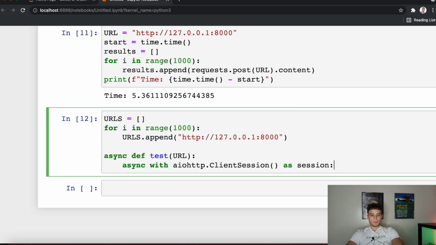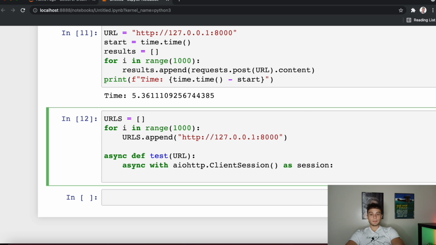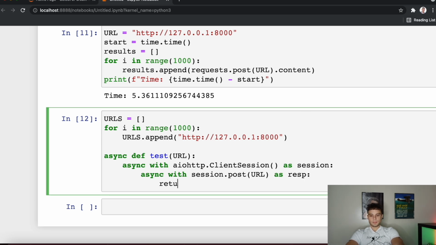So here we're just setting up the different sessions that are going to be running at the same time, and then I write async with session.post(url) as resp. And then we return await response.text.